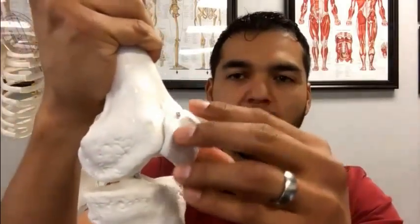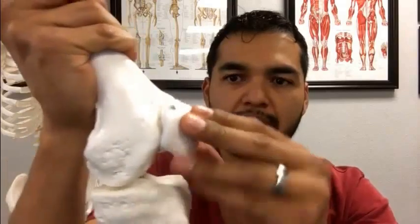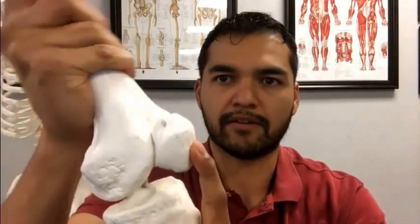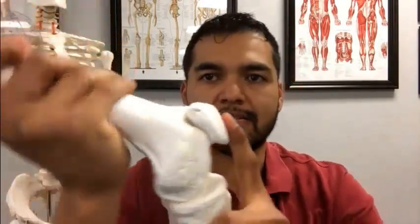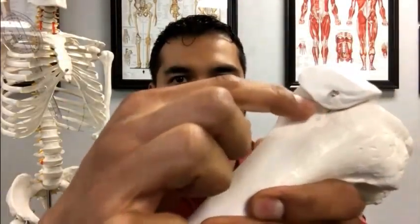So I have a skeleton here — this is a knee. Here's the foot down here and there's the knee. With what's going on in her, likely this kneecap here should be moving up and down on this surface right here. Whenever her knee bends and straightens out, that kneecap should go with it — it should kind of stay right where my fingers are. But as it slides, as you can see where the bones make contact, there's cartilage between those two surfaces.